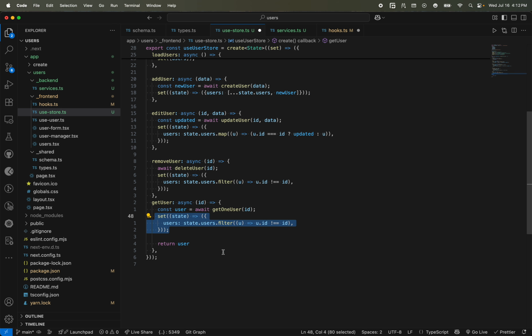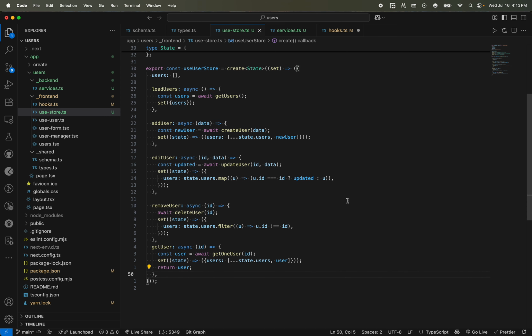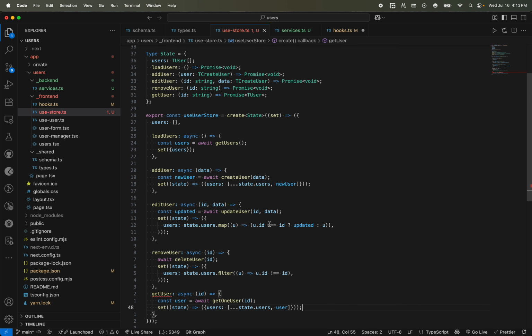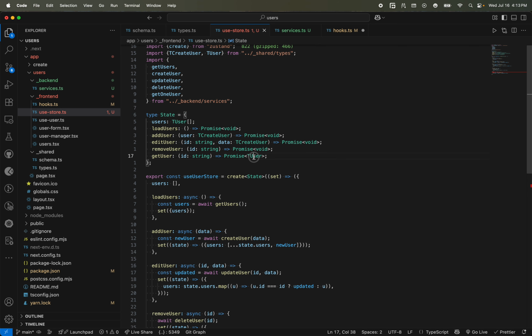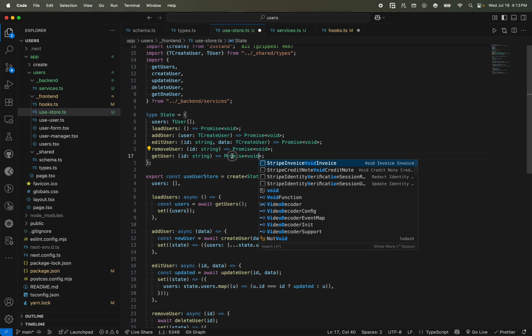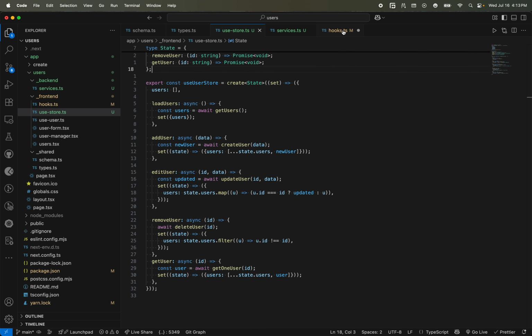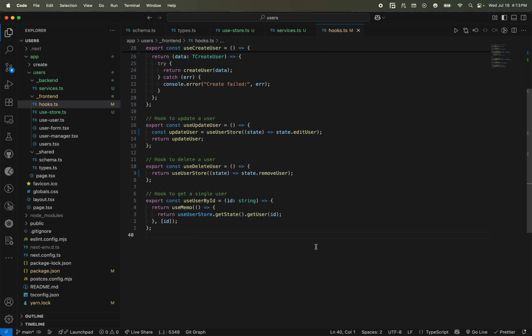We need to do it this way, set state, and this is going to be the user. Yes, because we want to add it to the other user, but do we need to return anything here? This one we don't need to return anything. Okay, so we have that. All right, so that is, I think, corrected, and it looks like the hooks and everything else is working well now.